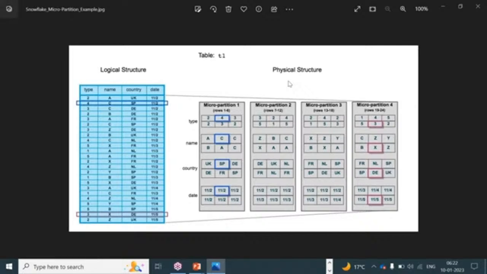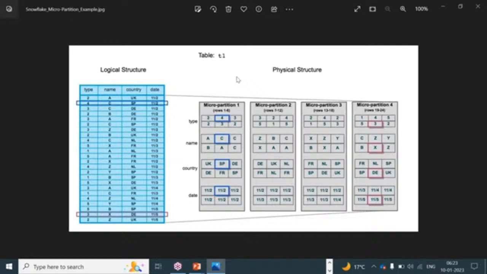Then how will Snowflake know? If you write select star from table where name equal to y, it will go only into the particular micro partitions. How will Snowflake come to know that y is available in micro partition 3 and 4? So we have some metadata tables. When you store data into a table, automatically the data will be stored into micro partitions.